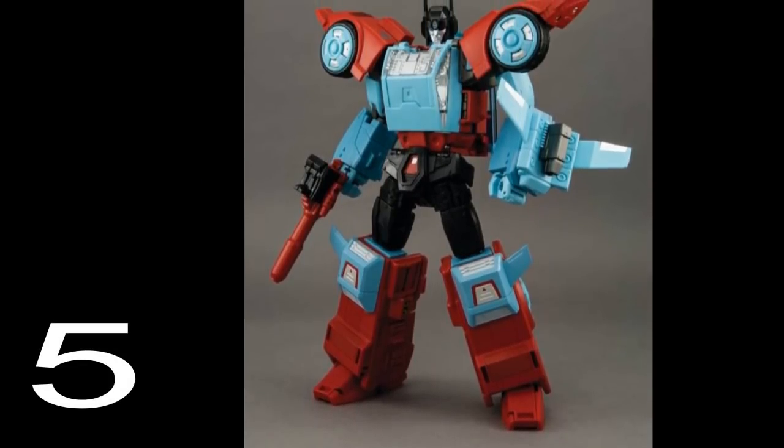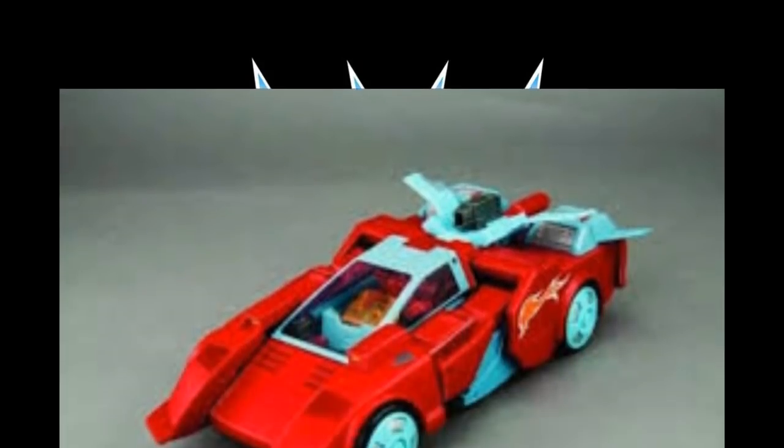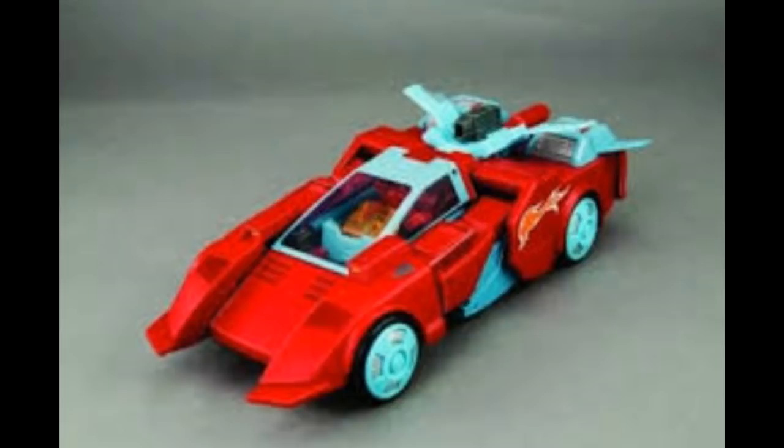Number 5 is Make Toys Contact Shot. This figure is so good that it made me go buy the G1 original again. The thing is very expensive and hard to get your hands on — it doesn't show up as often as it should. They would make a killing if they reissued this because they were ahead of their time and the market wasn't ready. This figure still looks great in every mode and every angle. The alt mode is a really super futuristic sports car that looks great, and all of the accessories appear to be integrated. I don't have this figure currently but I look forward to picking it up if Make Toys reissues it.